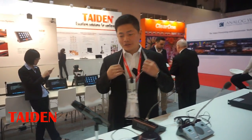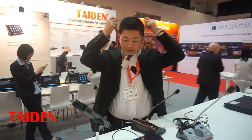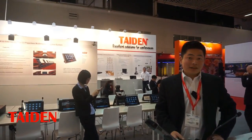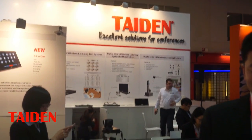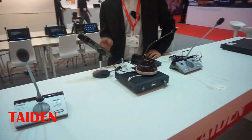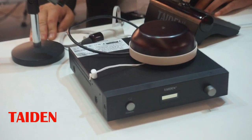There are many additional benefits. The last thing I want to mention is that digital infrared delivers digital, CD-quality audio. If there is a lot of noise, it can make students bored. So we ensure the sound quality is CD quality, with a frequency range from 20 Hz to 20 kHz.